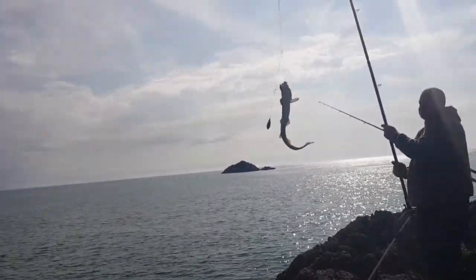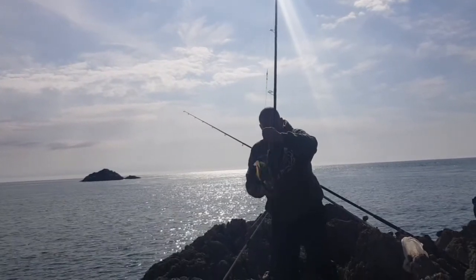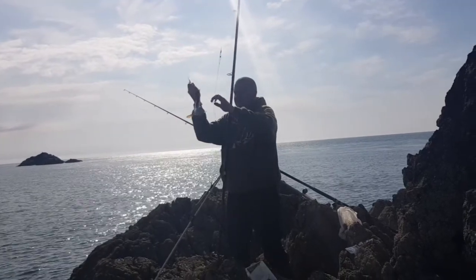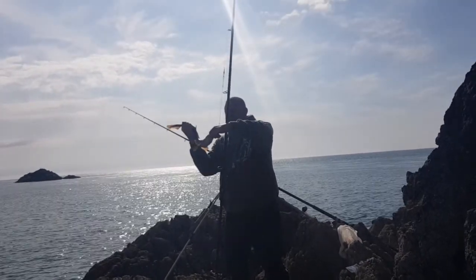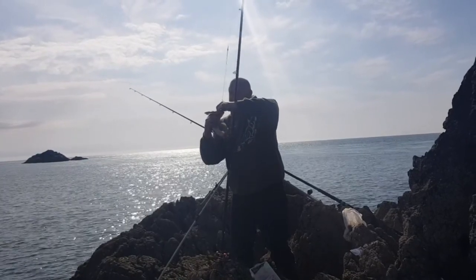Fish with small hooks and fish bait, this is what you're going to get here, isn't it? Just hope something different turns up. That's why I've got small hooks on, to see if there might be a small ray or something. I've never caught a ray in all my time of fishing in this area. We just hope that you can get something a bit different.